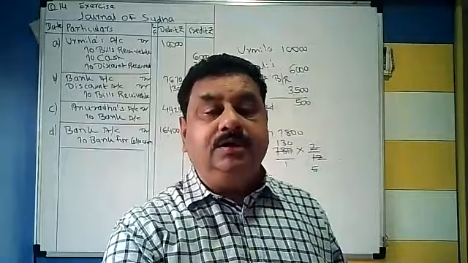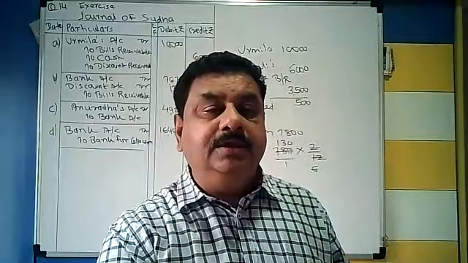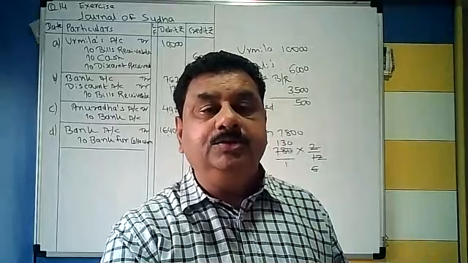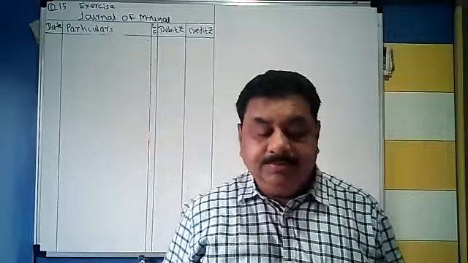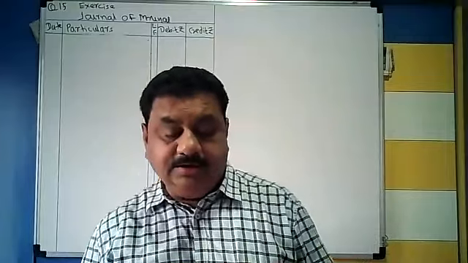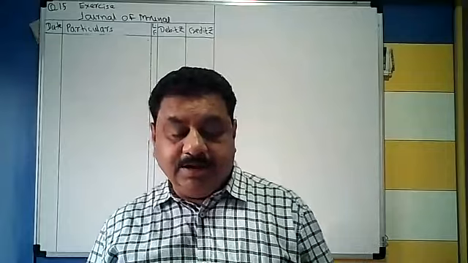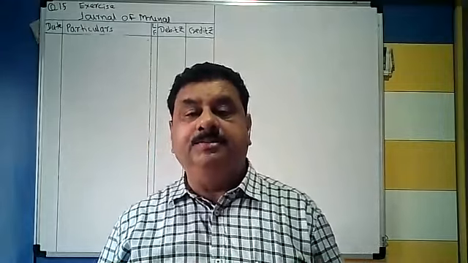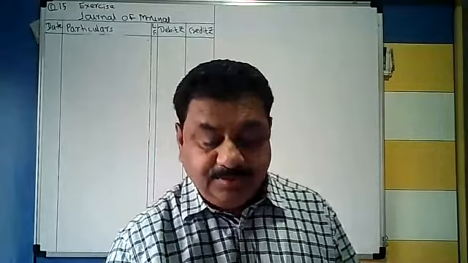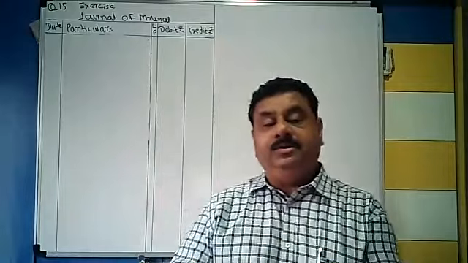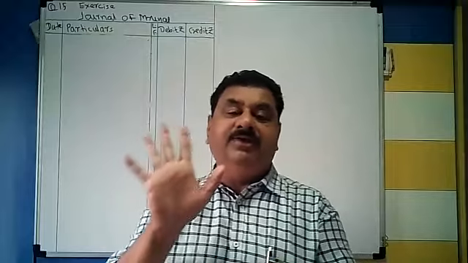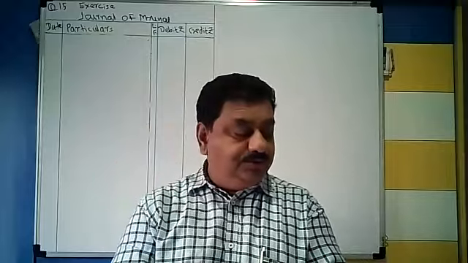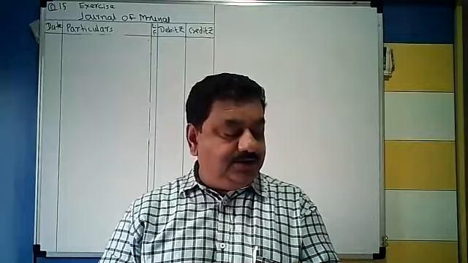Now we are going to solve the next problem, okay? And for that purpose, I'm requesting you to make the ruling of a journal again. So it is question number 15 on the same page. Journalize the following transactions in the books of Brunel. Okay. The 4 cases are again given to you. ऐसा नहीं है 4 cases देते हैं. Maximum 5 cases can be given to you. Okay. So here A given to you.